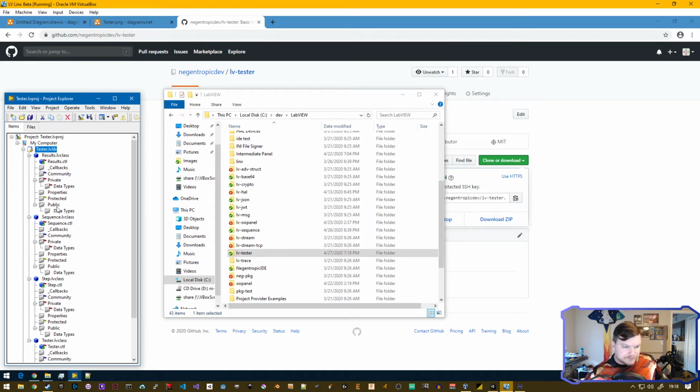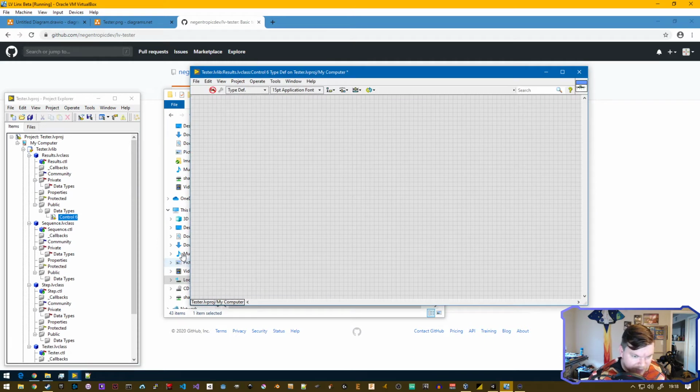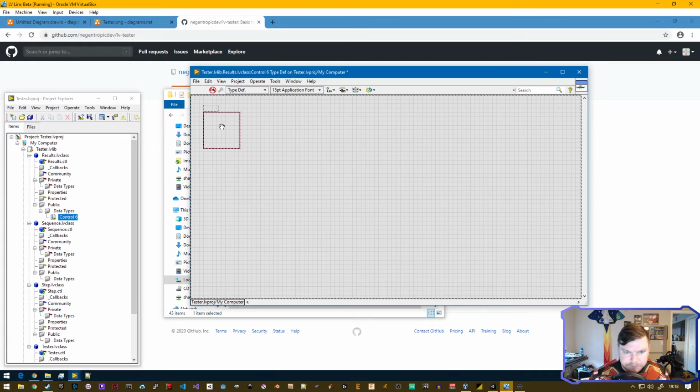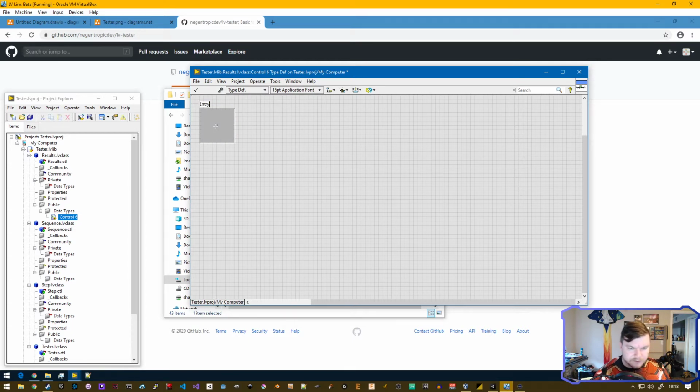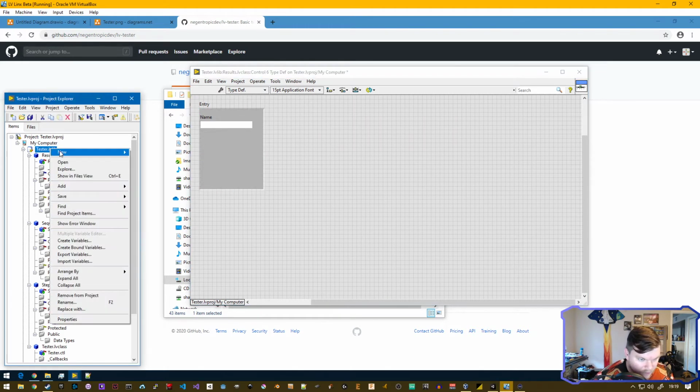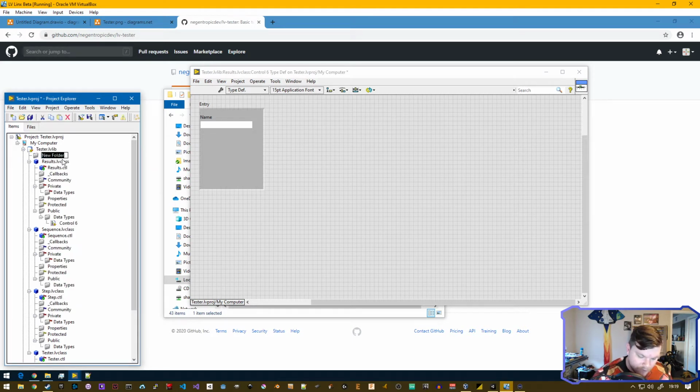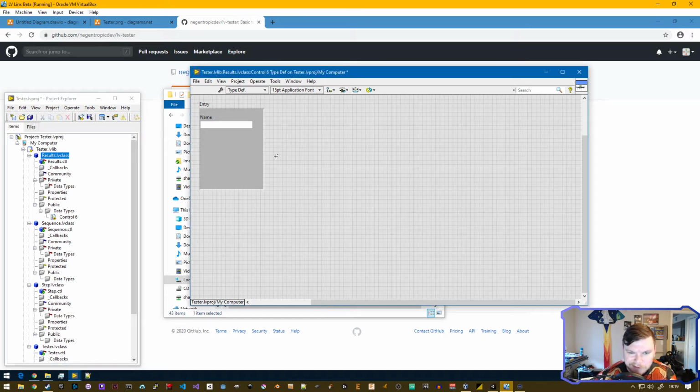So what do I want to start with? Let's start with results. We're going to start with a couple of type definitions just so we know what we're collecting. And this is going to be a result entry. It's going to start with the name for the result. The other thing we're going to need, I do want some of this stuff. You know what? No, never mind. I take that back, because I'm organizing this on disk a little bit differently because of the bug in the 2020 Community Edition beta, which means you can't put classes directly in libraries when you're first creating them, so I don't have stuff nested in folders the way I normally would.